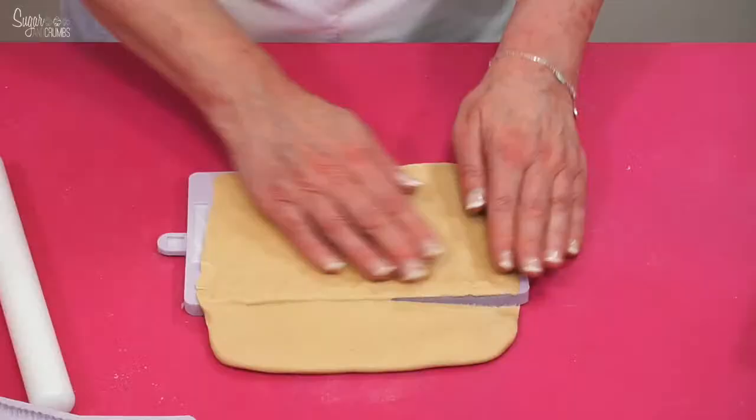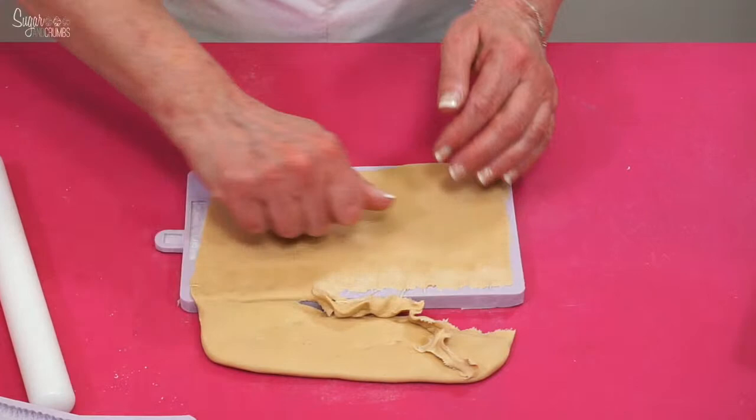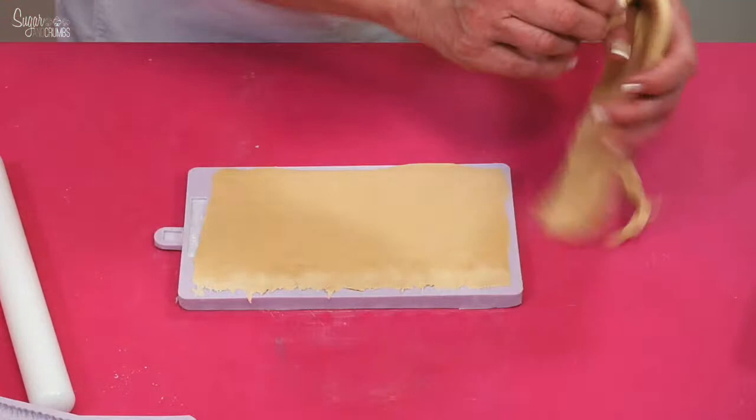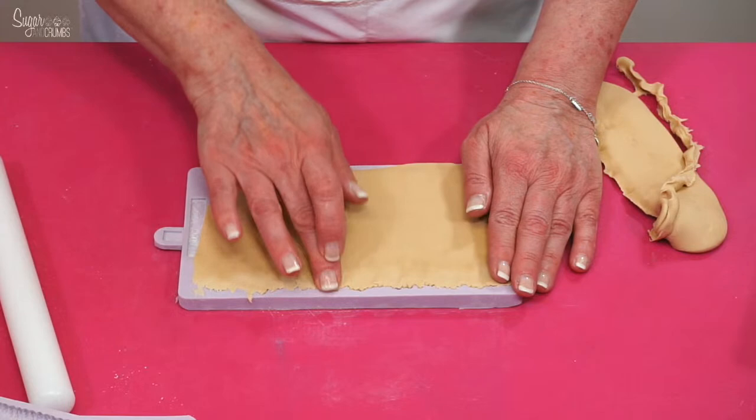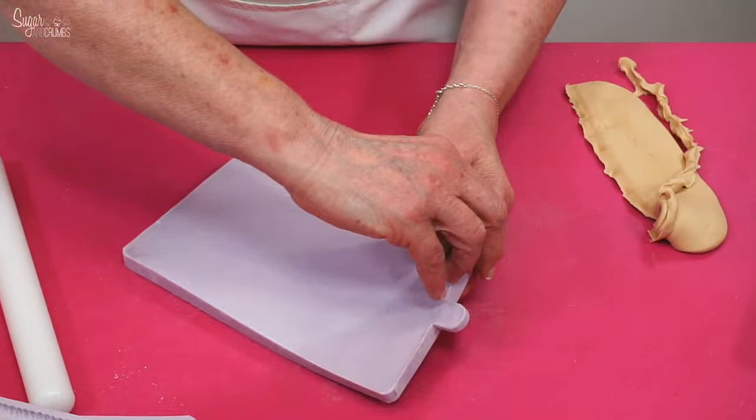So I've just pushed it into the edge there, and then I'd like to take it off with my thumb. I don't use a knife. If you want to, you can cut with a palette knife or something. Although that looks a little messy, you just go along and pull any tatty little bits back into the mould. Okay, like that. And that's ready to come out. Like before, you don't need to go round flexing it or put it in the fridge or anything. Just bend the end back and peel it away.